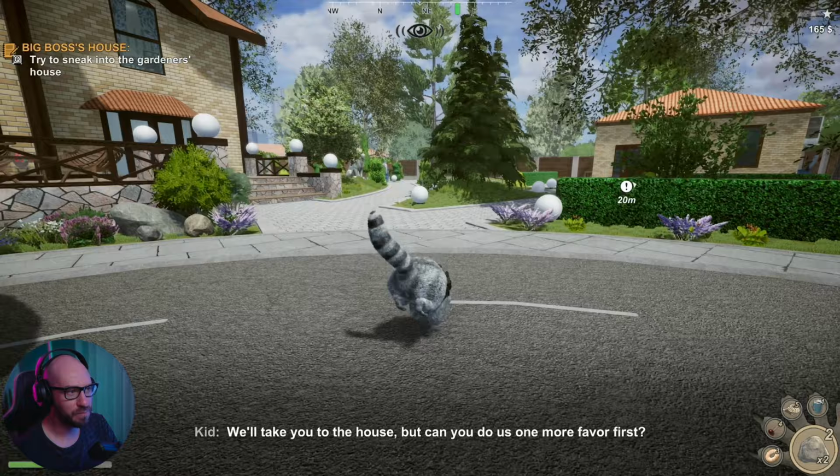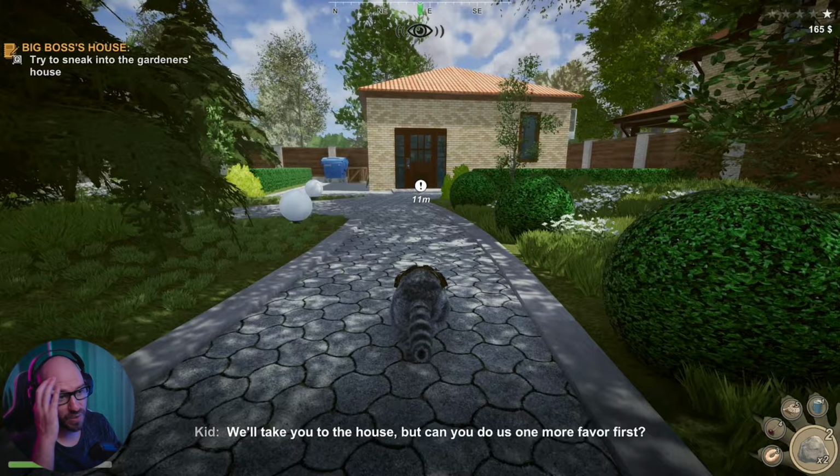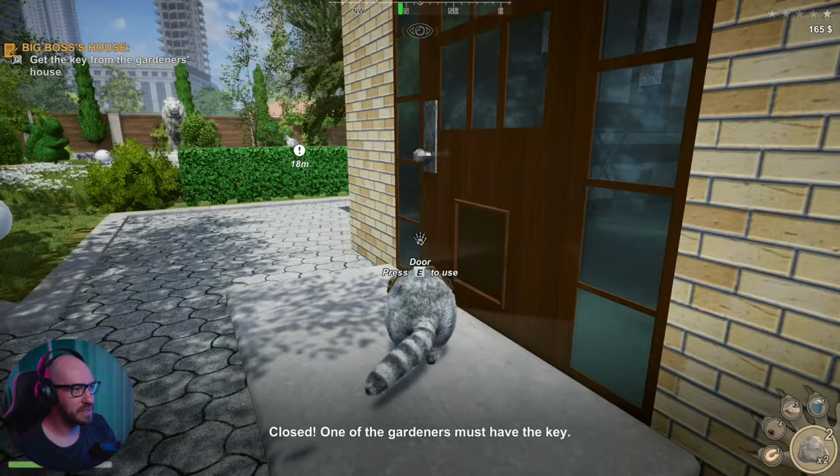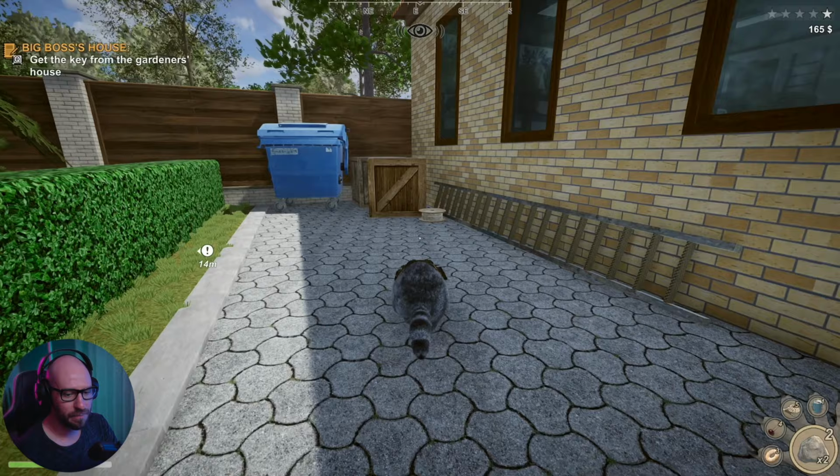Try to sneak into the garden's house. Okay, so I gotta make my way inside here apparently. Can I actually go through there? Get the key from the garden's house. So I'm guessing I gotta find the gardener to open that up. Hold up, can I first get me some more rope? We have one, perfect.